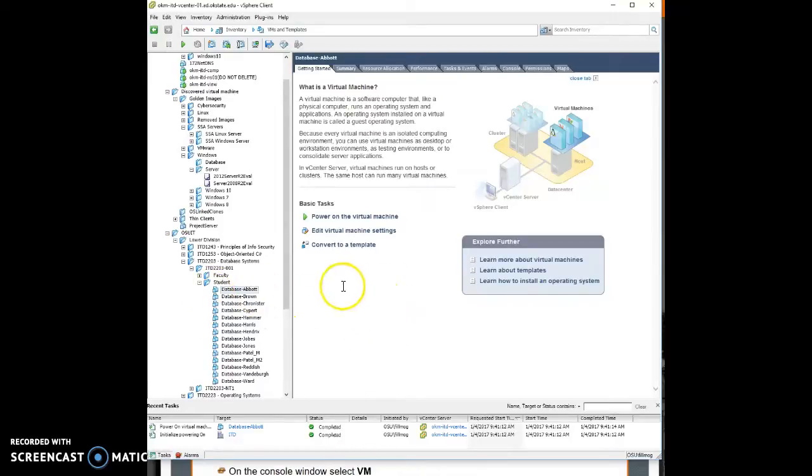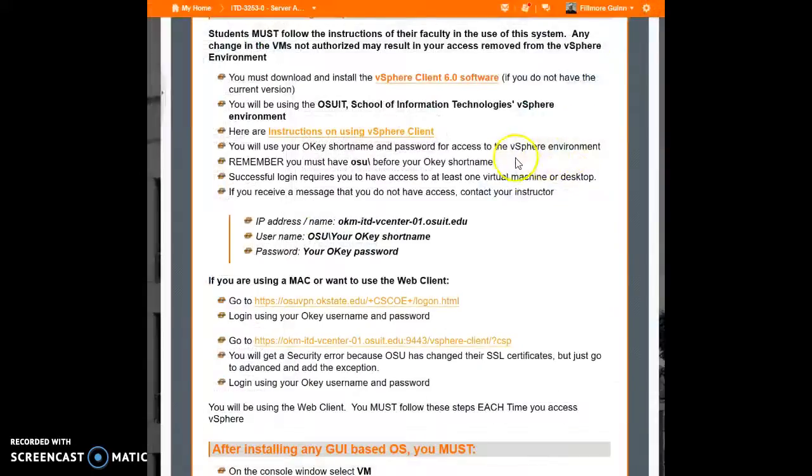It's gone now. So that's a brief introduction to how you would use the VMware client. If you have a client software that is running and needs to update, you can close the console and it won't stop the machine unless you tell the machine to stop. There will be a video below this one that will explain how to use the web client, which is a little different, and you can view that video if you want to use the web client.